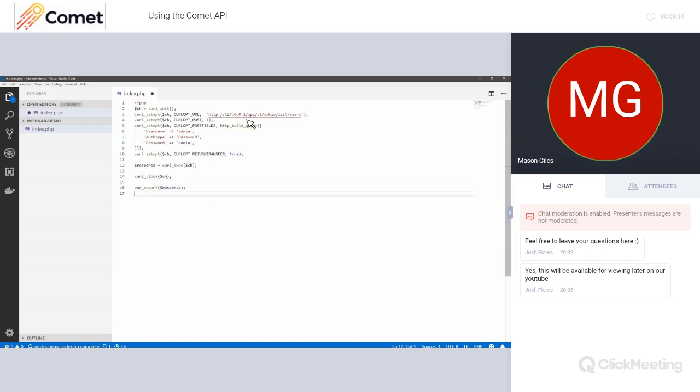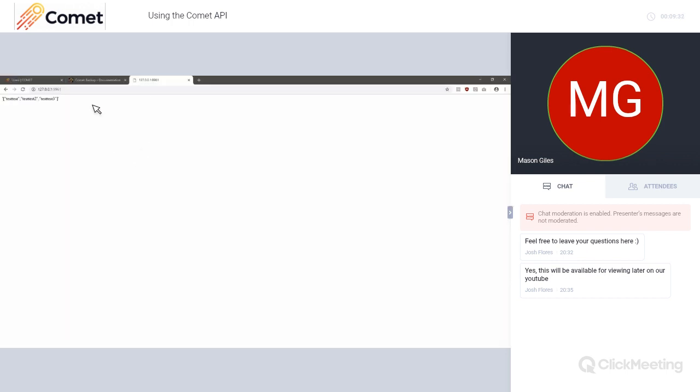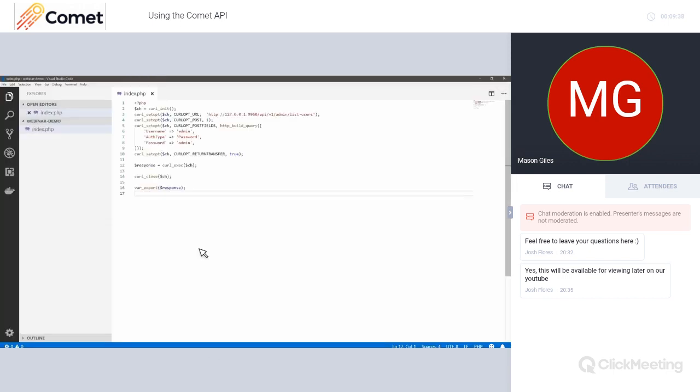I need to change a few things here because my Comet server is using 9960. So that's the same URL. We're just going to hit that same URL. HTTP post request, username admin, password admin, and then some extra stuff. And so I should be able to hit this web page and get, there you go, 3 users. Great, so we're in PHP now. Unfortunately, this was one line of curl, and here we are with PHP. It's nearly 20 lines of code, and I'm not even doing anything with the response yet.